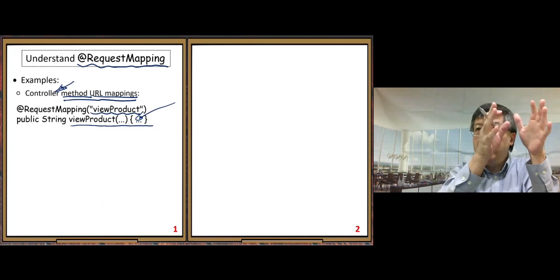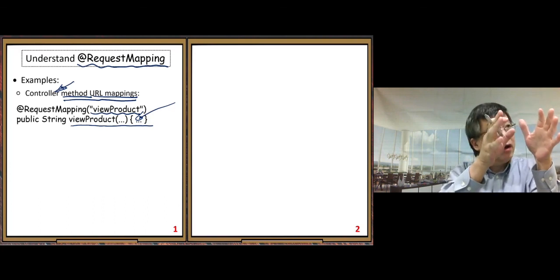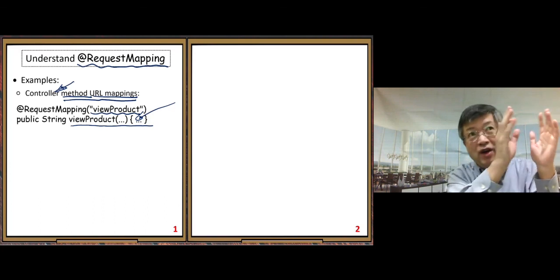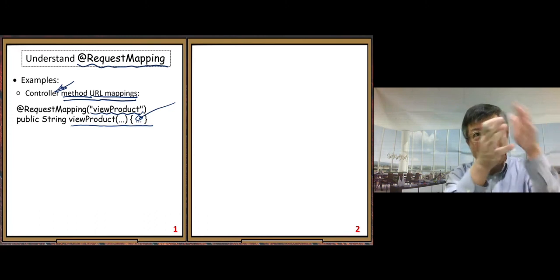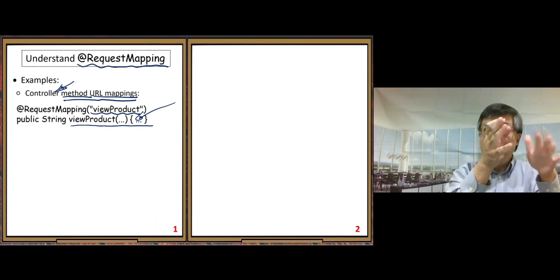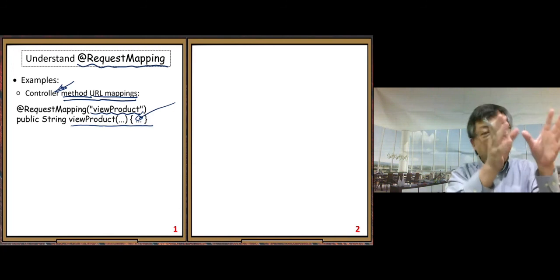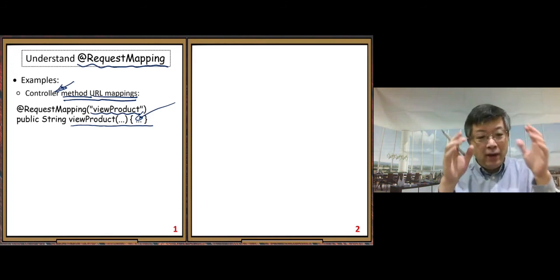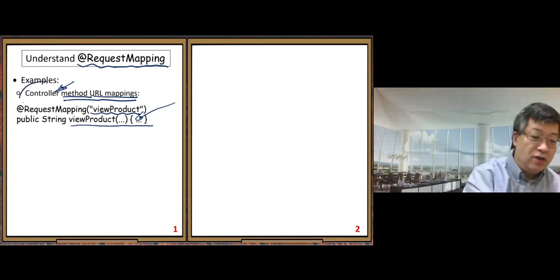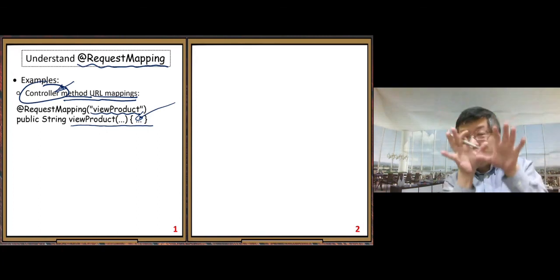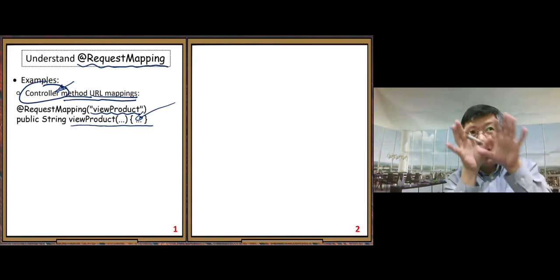Then the second part, from controller. Remember the from controller concept. From controller, you need to map something, okay? After the from controller, then this controller, you need to map a piece, some piece after that, right?